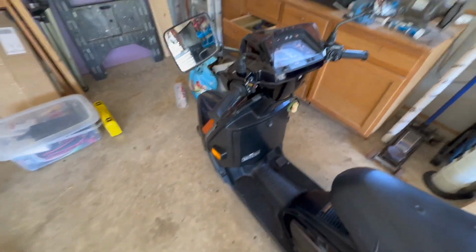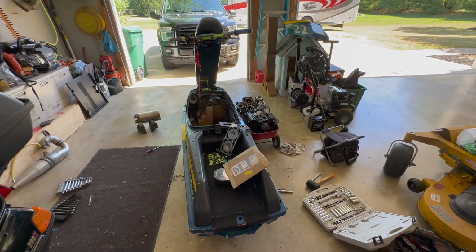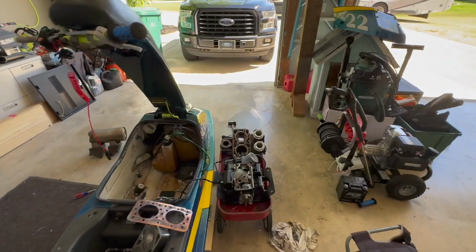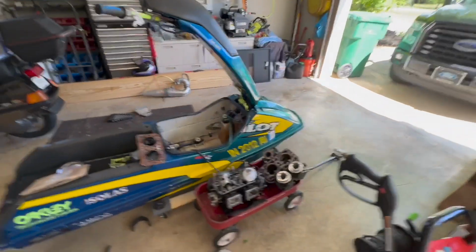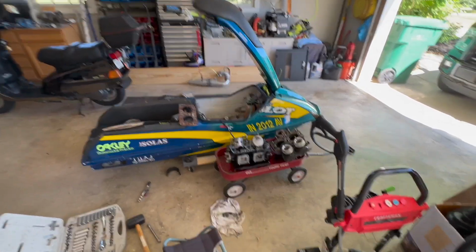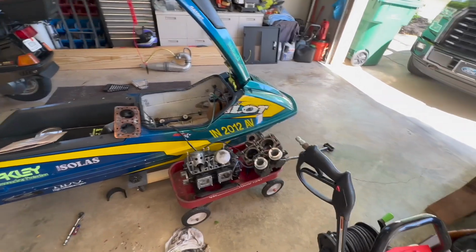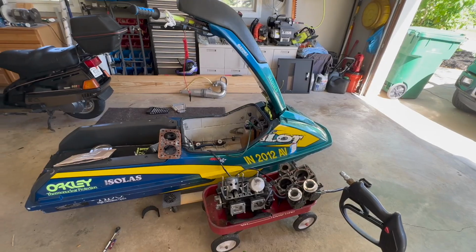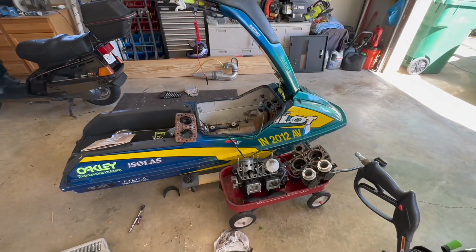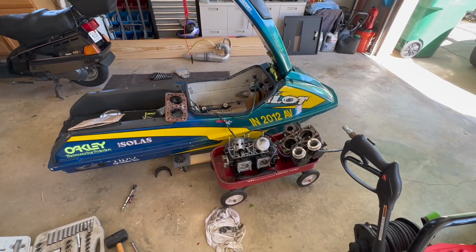She runs pretty good. The other thing I'm working on is a 1987 Kawasaki jet ski. I bought the engine almost like this, and I put a PJS modified cylinder, head, and pipe on it. It didn't run real well. It ran really good, and then it leaned up.